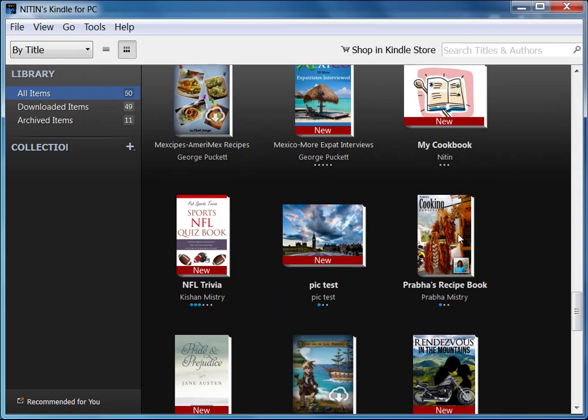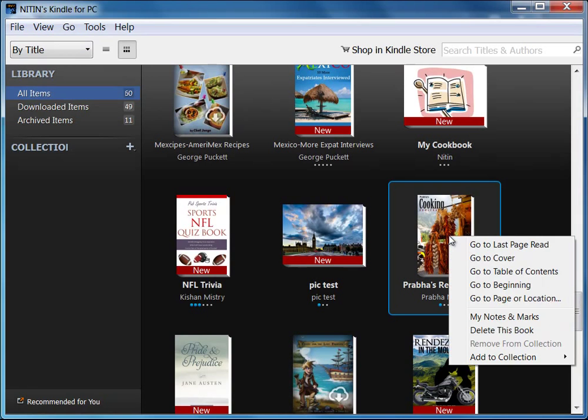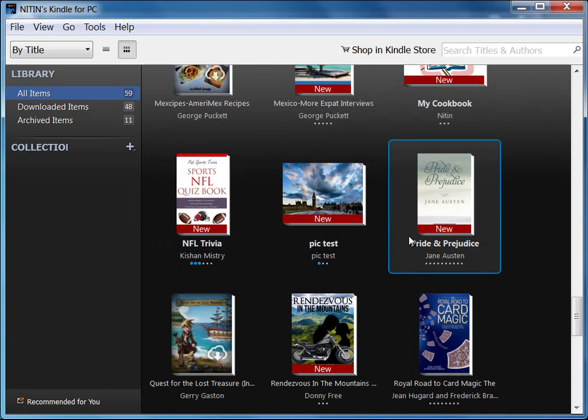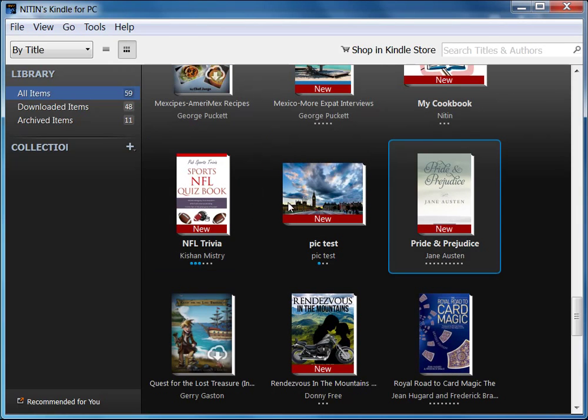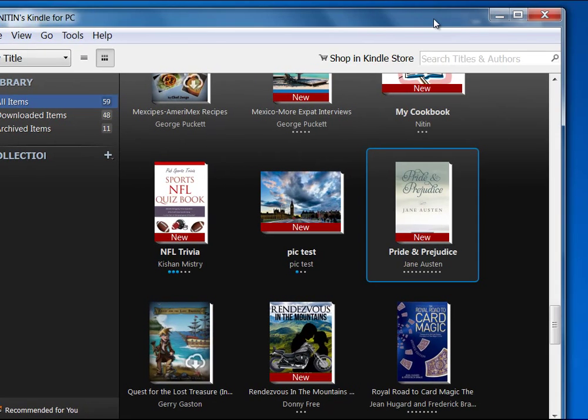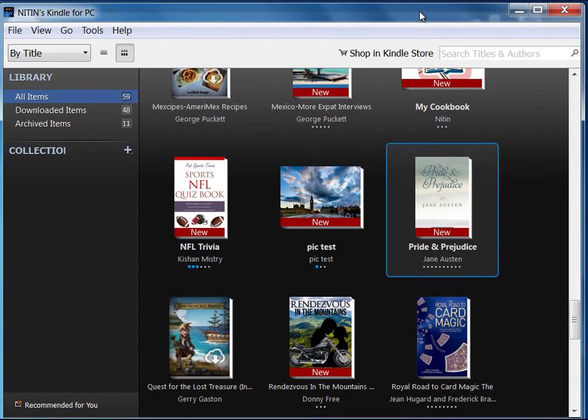Okay, so here's the book, and you want to right click and you want to delete this book. Okay, you want to delete. Now if you don't delete, you will not see the new changes, because this program caches the book. Alright, so just delete it.